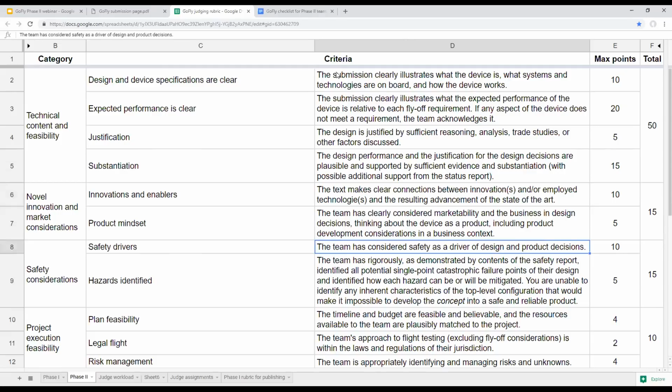Similarly with the safety drivers, and then the safety report, this is a little bit of a rehash of the rules, where the rules require you to identify single point failures that can result in hazardous conditions. The judges are instructed to look at your design and then look at the hazards that you've identified and say, actually, I can't think of anything else. Looks like they're good. What will lose points here is that the judges are able to go in and say, oh, actually, there's this potential flaw that I don't think has been addressed. Then that's where this section comes in.